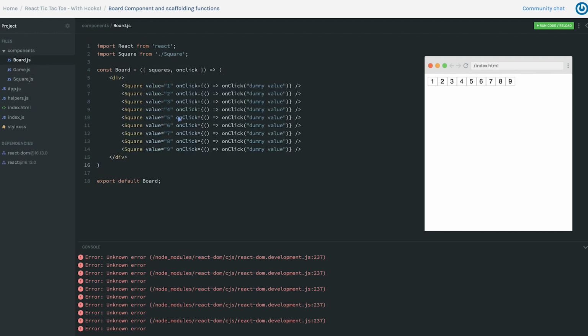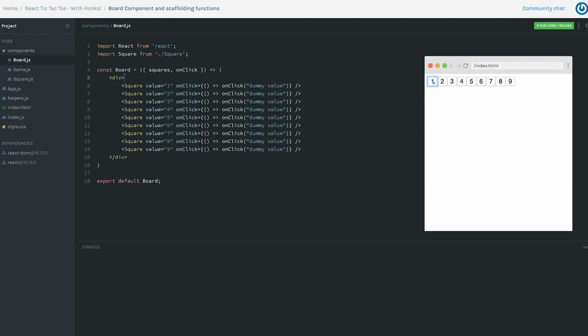Everything here seems to be fine in the board. Yeah, I can see it now. This one should be camel cased. So I changed this one to a capital C, and I save it, and I bet it will work now. And it does. We have no error. And of course, it won't work now because we haven't created something inside of our onClick handler, but we'll fix that in a later video.